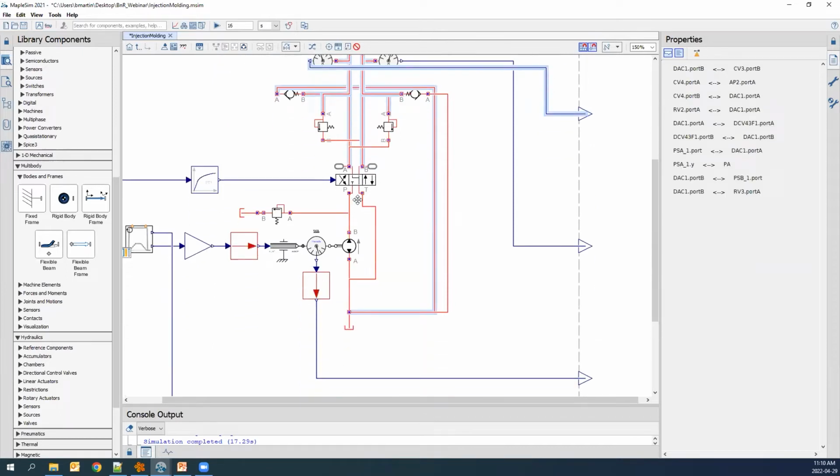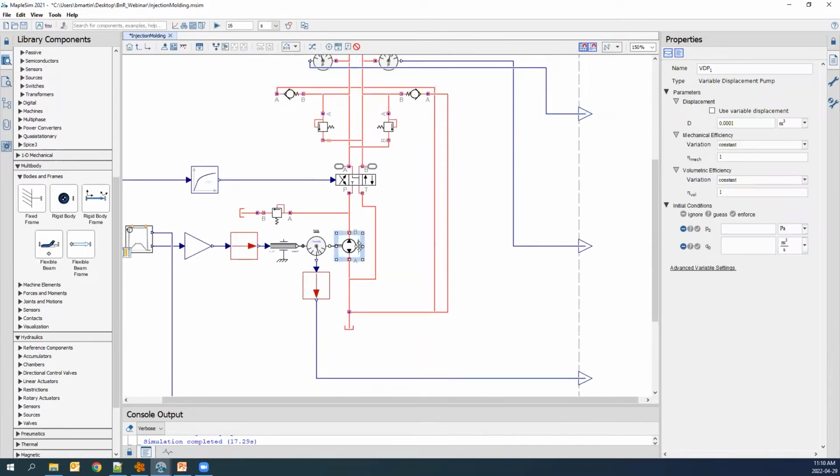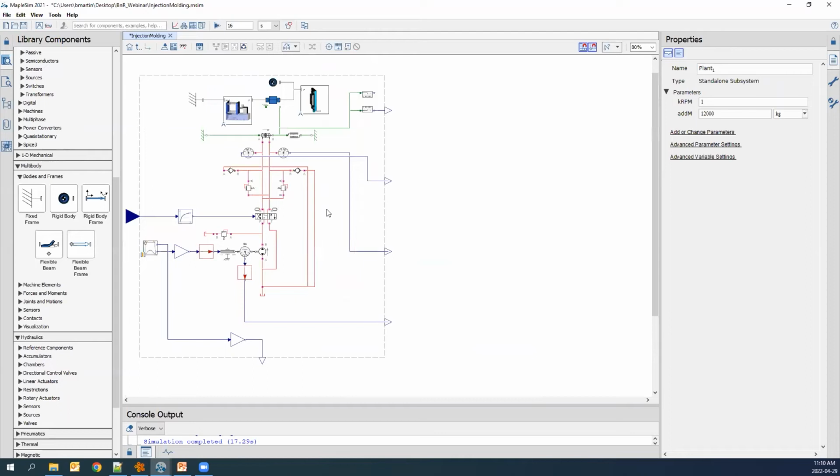And if I scroll down, I can see here I have my pump, and this is going to be connecting my hydraulic portion of my model to the 1D rotational. Of course, it's just a motor, so there's 1 degree of rotational freedom. And that's where that whole RPM and setting that value for the pump came in. So what I've done is I essentially encapsulated my model inside the subsystem, and this makes it very easy to define what are my inputs and what are my outputs.